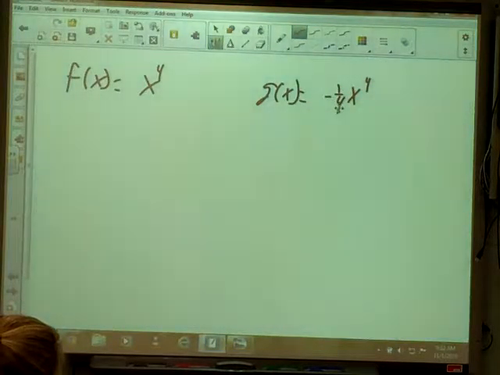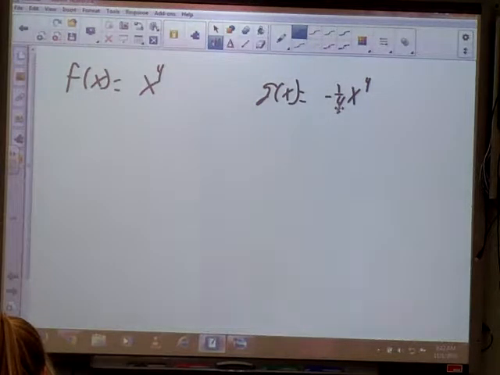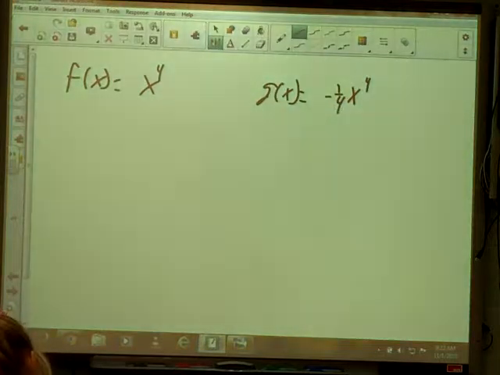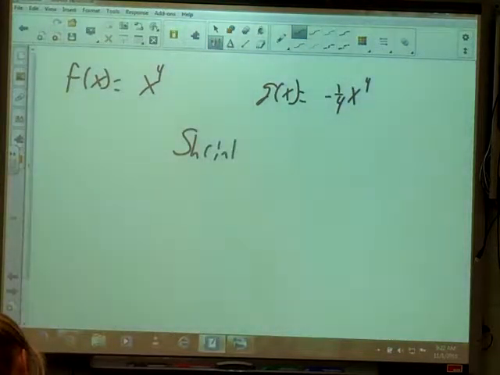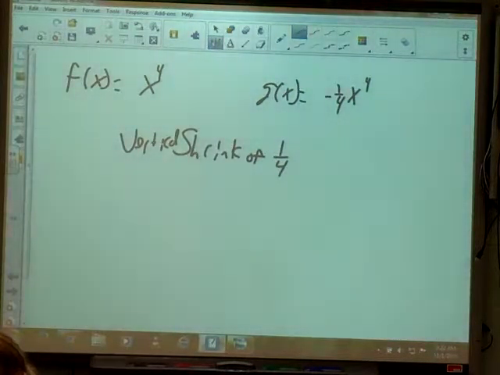It's that 1/4. If you look at your chart, that 1/4 is just out in front of the variable. So that's just like the very last thing that you copied there. A shrink of 1/4. Is it a vertical or a horizontal shrink? Vertical. And then the negative out in front, if you go up to your reflection there, you see that that is reflected over.